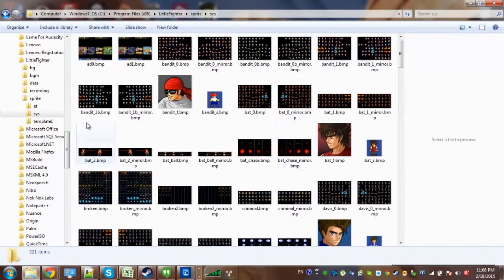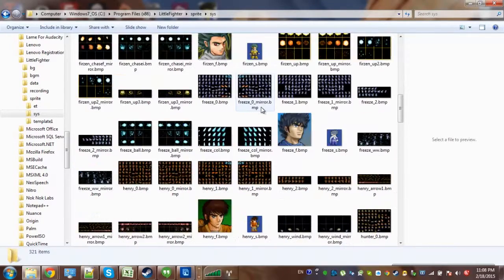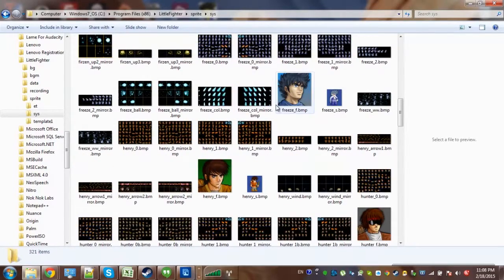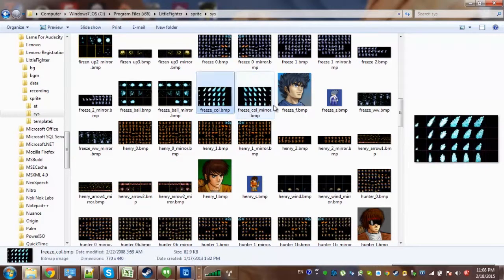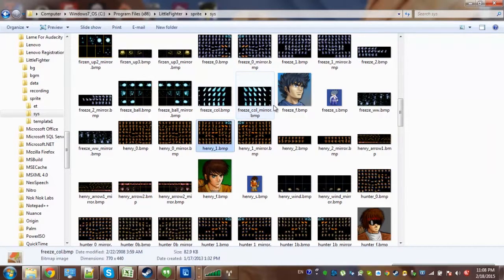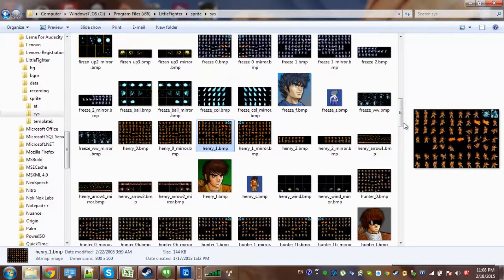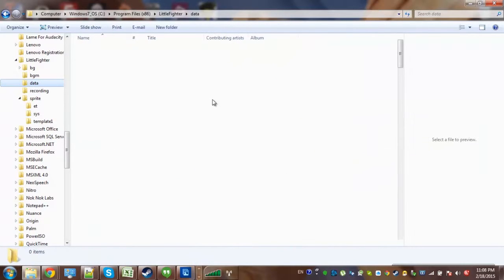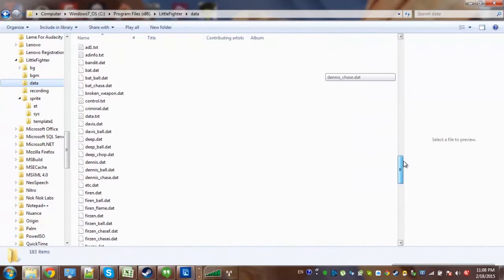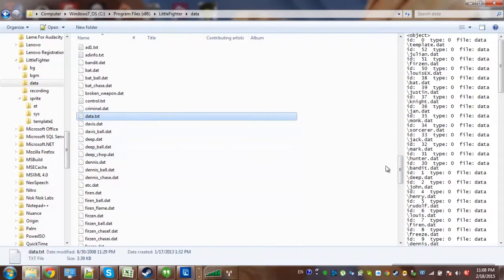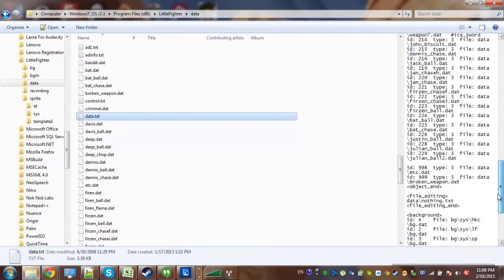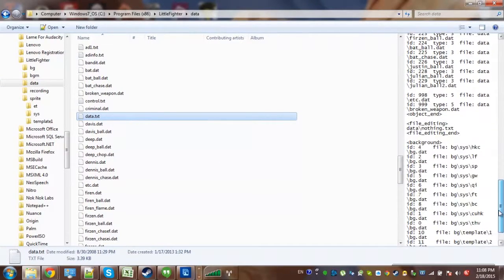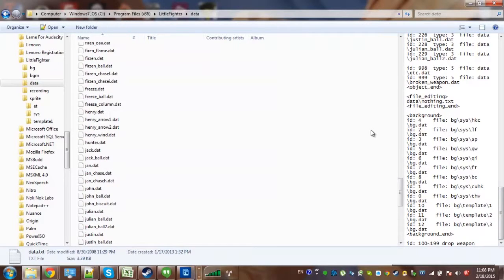You can just straight up replace them, and it's pretty simple. Just find a file on the internet that's also a sprite file, and then you can just straight up replace them like that. And if you're courageous enough, you can actually modify the data files to add it to your game as well.